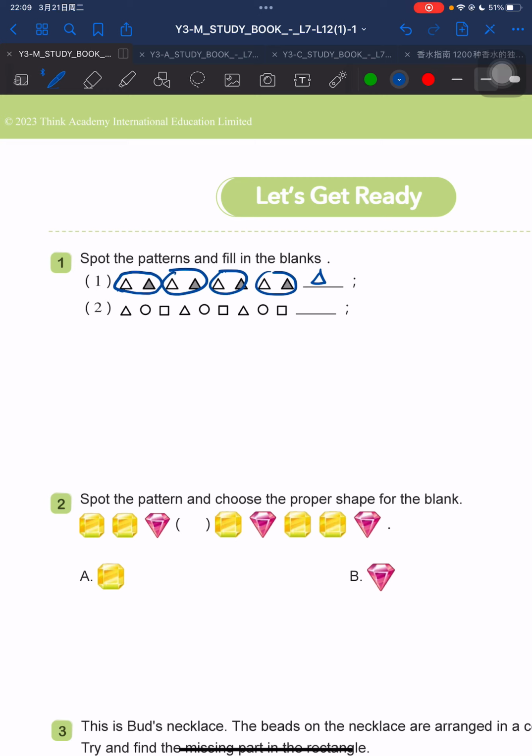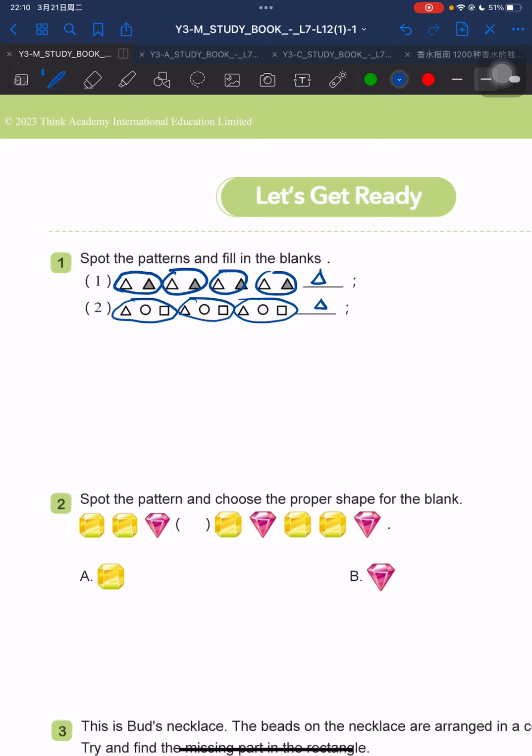And how about the next one? Can you find the cycle first? Great job. So we know the triangle, circle, square, triangle, circle, square, triangle, circle, square. Repeat it again and again. So we would consider triangle, circle, square is a cycle. This cycle has 3 shapes and starts with triangle, ends with square. So what's the next shape we can have? Well, we find the cycle ends at square. So we would start a new cycle, which is a triangle. Very well done.